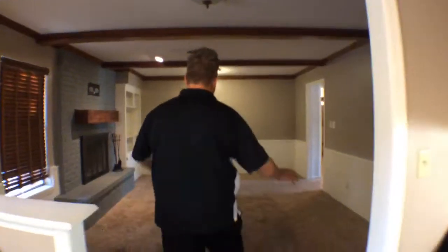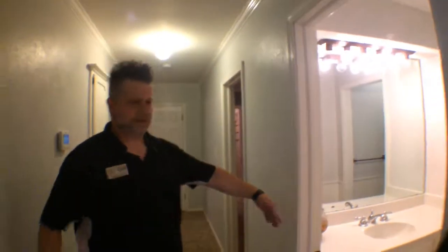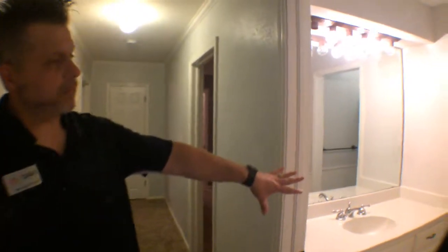We go back through the huge kitchen into the spacious living room, and then you've got the second spacious living room. We go into the bedroom section of the house — I kind of like that it's all sequestered over here. So if you have guests over, there's really no reason for them to come into this part. Because this is bathroom number one.